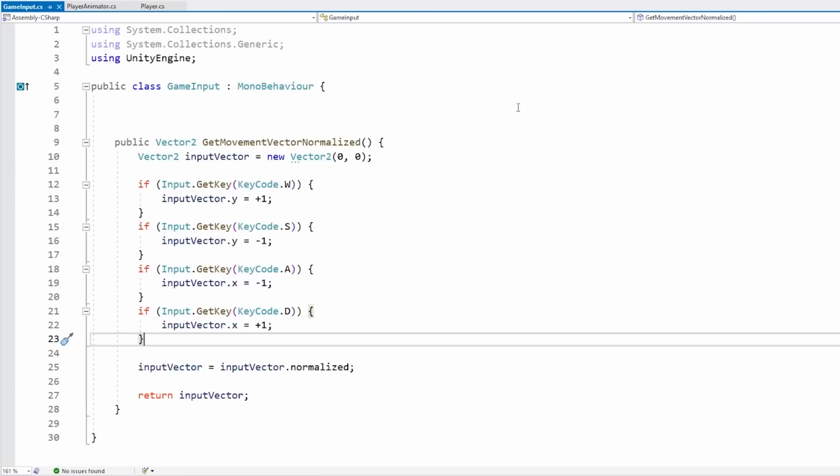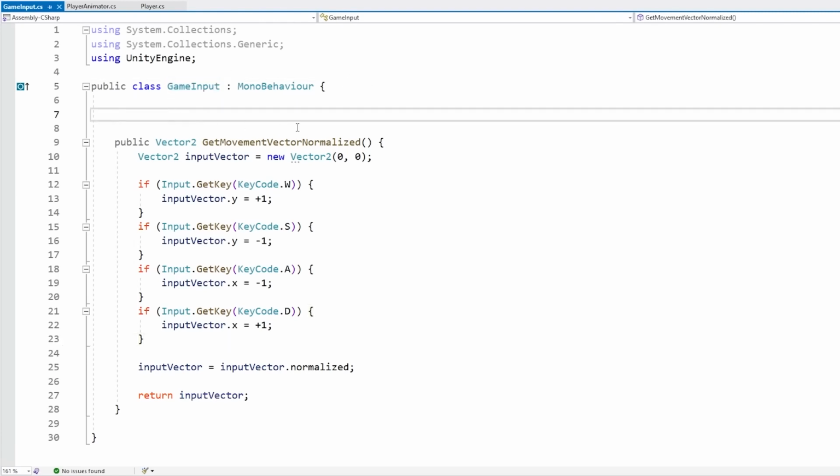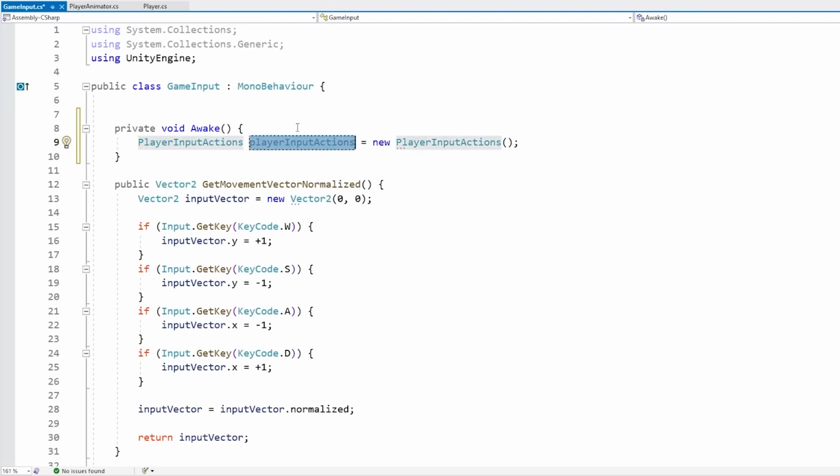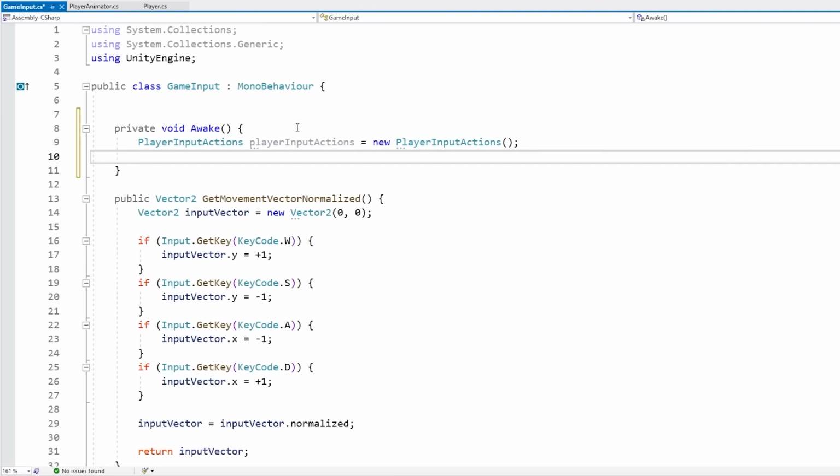First thing we need is to construct our script class that was auto-generated. So let's do it over here in our game input. Let's make a private void Awake, and on Awake, let's construct it. So let's do a new PlayerInputActions. So we construct an object of this type. So we have this, although just like this, it won't be active. So we need to manually activate whatever action map we want. So let's go inside the Player. This is the action map that we created, and let's call Enable on it.